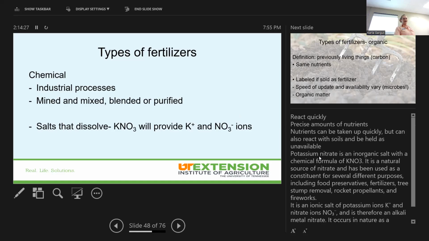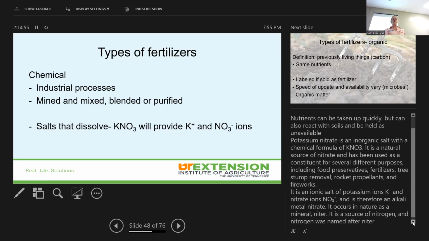And potassium nitrate is what KNO3 means. Basically, it is the inorganic form of potassium, and it is readily available to the plant. There are some forms that have to break down through watering. Water, heaving of the soil, and such will help it to break down. You can also use it for stump removal to make it break down a little faster. But it's an ionic salt of potassium, is basically what it is.